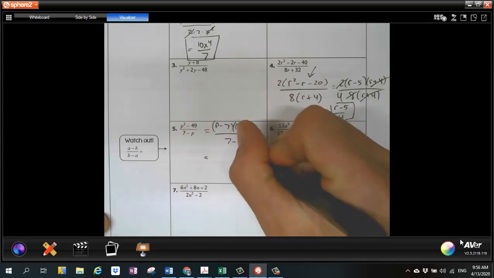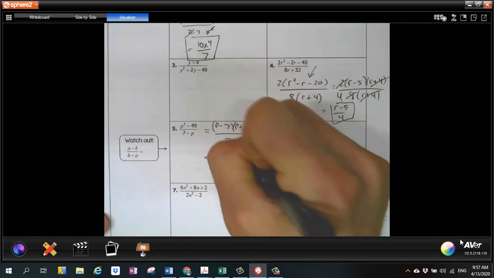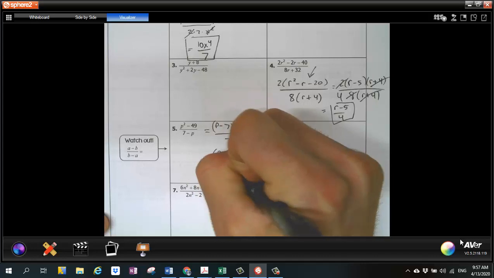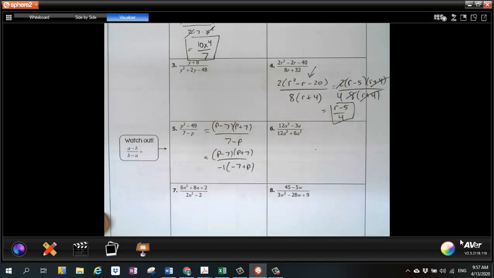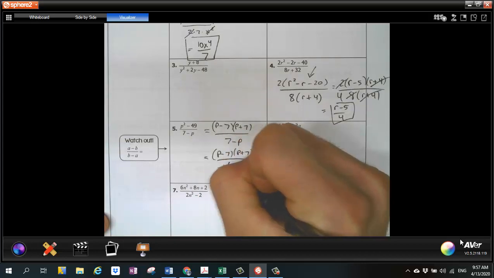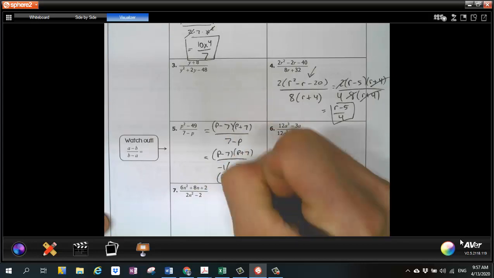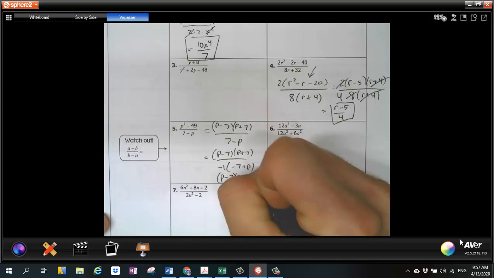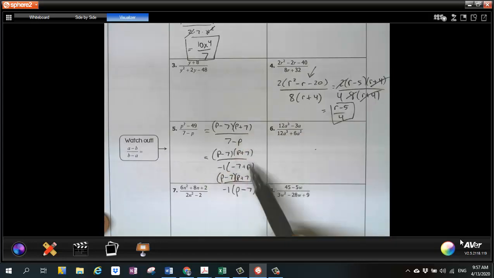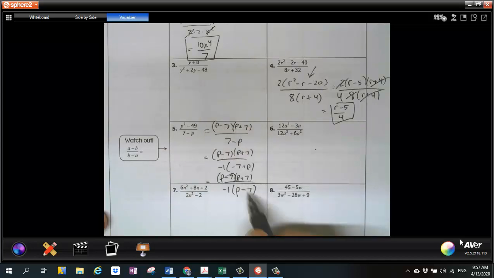Well, let me factor out a negative 1 from the bottom. I know this seems weird, but follow me real quick. I'm going to factor out a negative 1, and that makes this negative 7 plus p in the denominator, which I'm going to rewrite as p minus 7 times p plus 7 all over negative 1, and I'm going to switch these two terms, so p minus 7 now. So all I did was take these two terms in the expression above and switch them. I'm going to write it like that instead, and the reason why is because then you can see these cancel, p minus 7, p minus 7.